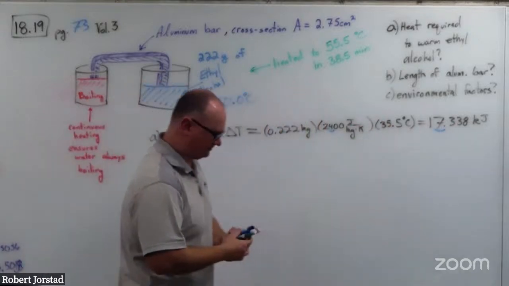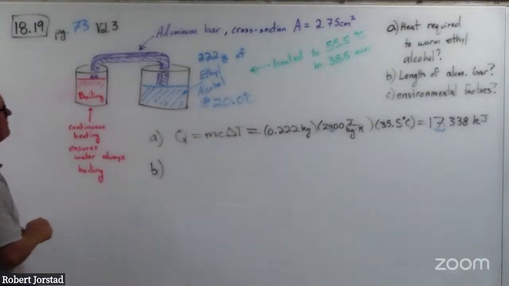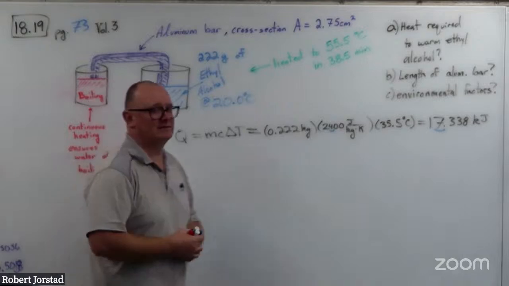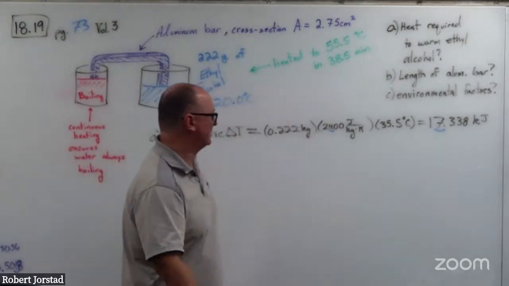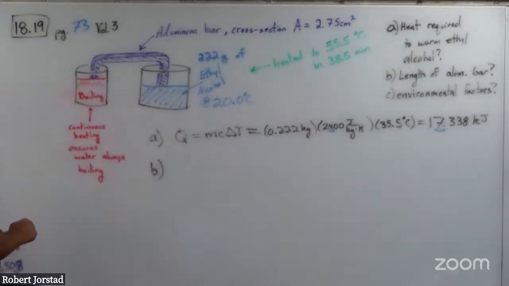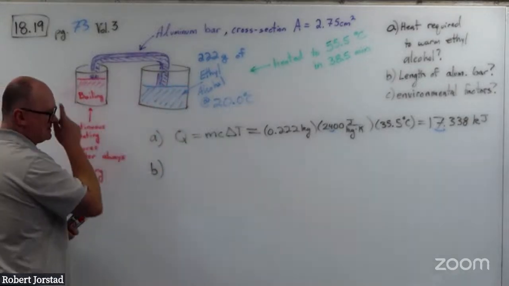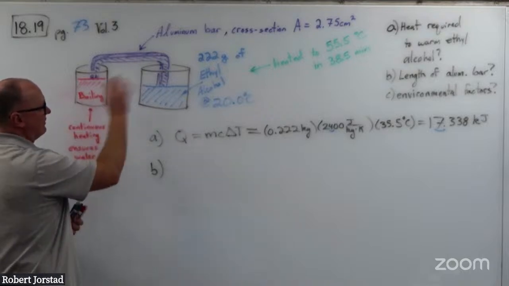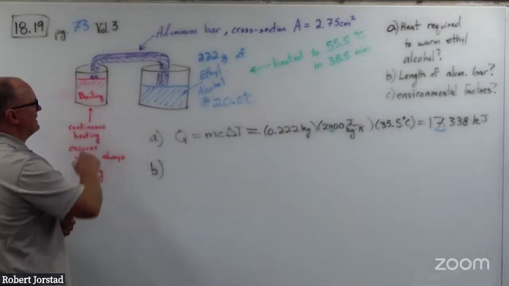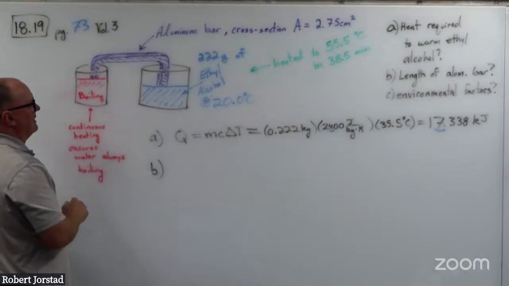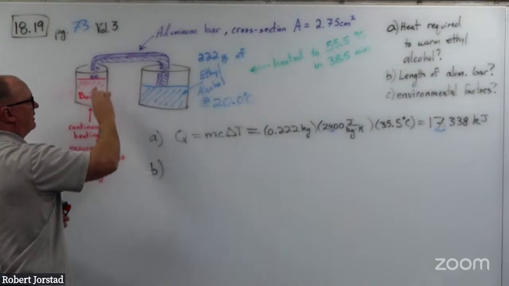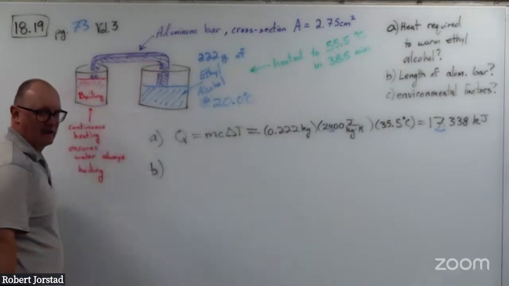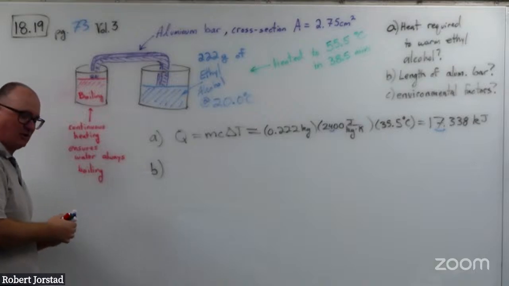That's enough on that. Part B. What is the length of the aluminum bar? If you want to try this yourself, pause the video. I'm going to proceed. 3, 2, 1. All right. The heat, what transfer mechanism is being used? This is not radiating from here to there. It's not a convection current from here to there. It's conduction. Just like electricity could conduct through this bar, thermal energy can be transferred like a current through that bar. This is a thermal conduction problem.